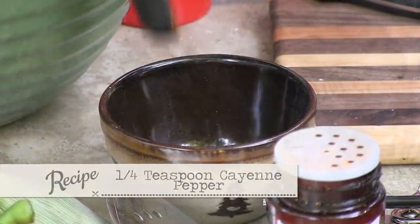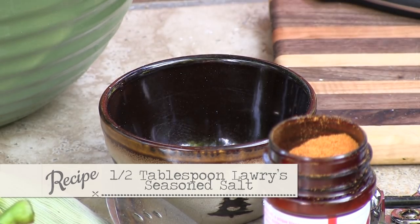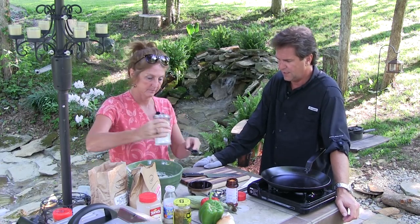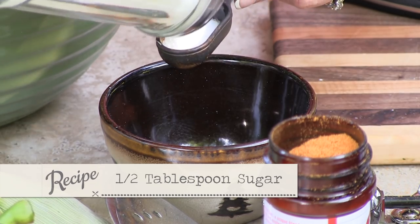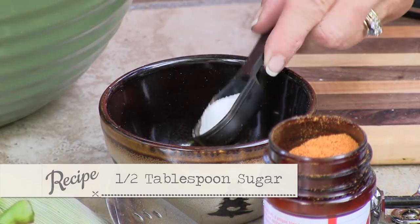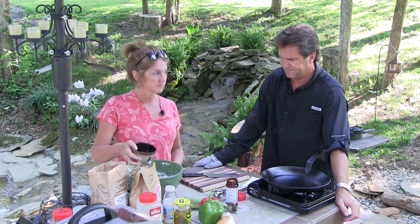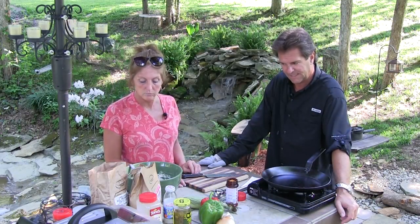All right, let's go for 1/4 teaspoon of cayenne. Let's go for 1/2 tablespoon of Lowry's. 1/2 tablespoon of sugar. Now, here's where I'm gonna take artistic license and go a little bit more than that. Let's go ahead and go. Good? Yep. Now we bring in the rest of our ingredients.